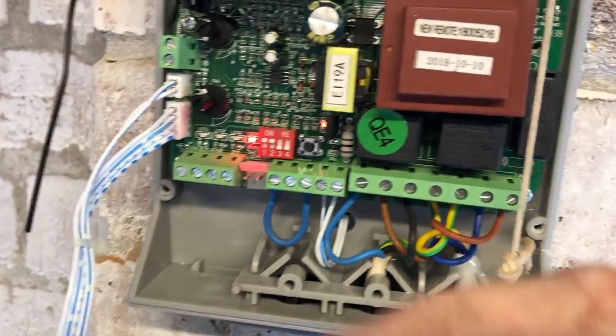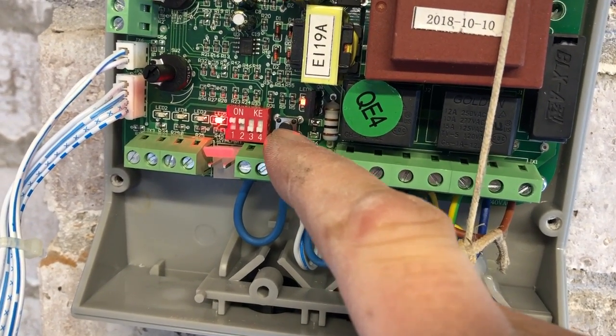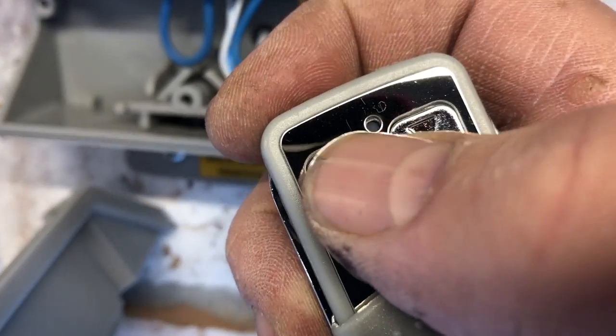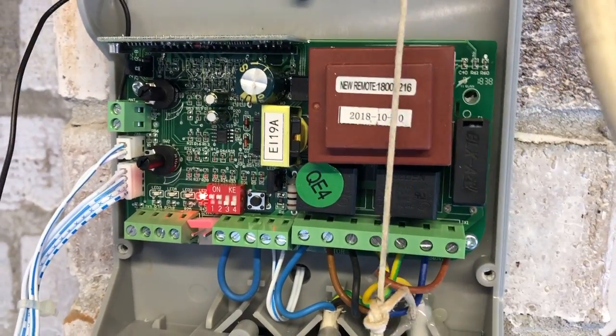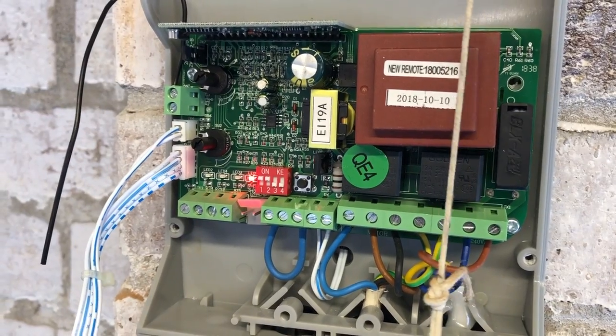If you want to program a remote, you just press and hold that little black button until an LED just above it lights up quite brightly, and then repeatedly click the up button until you hear a click coming from in here. That's when you know it's all done and it works. It's as easy as that.